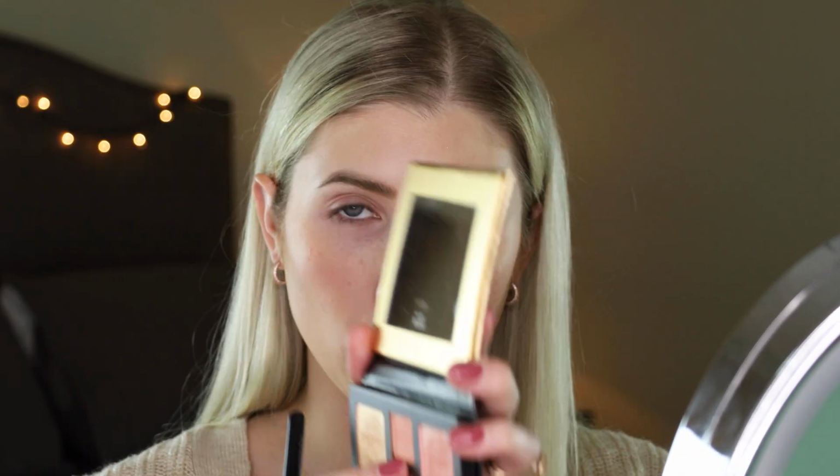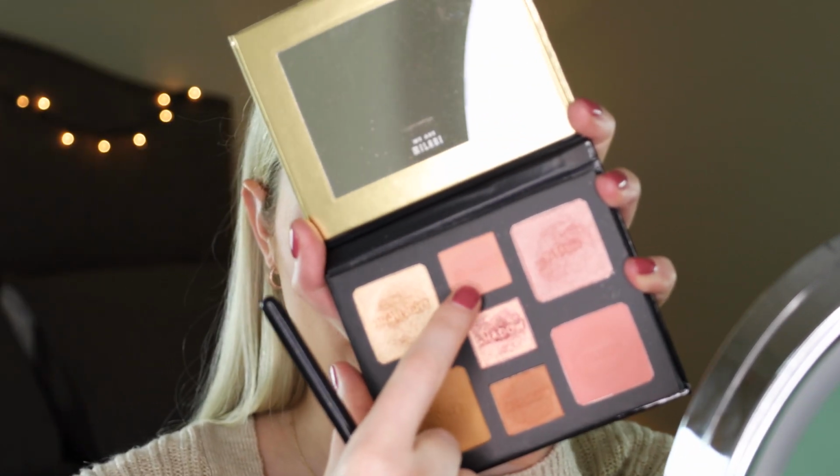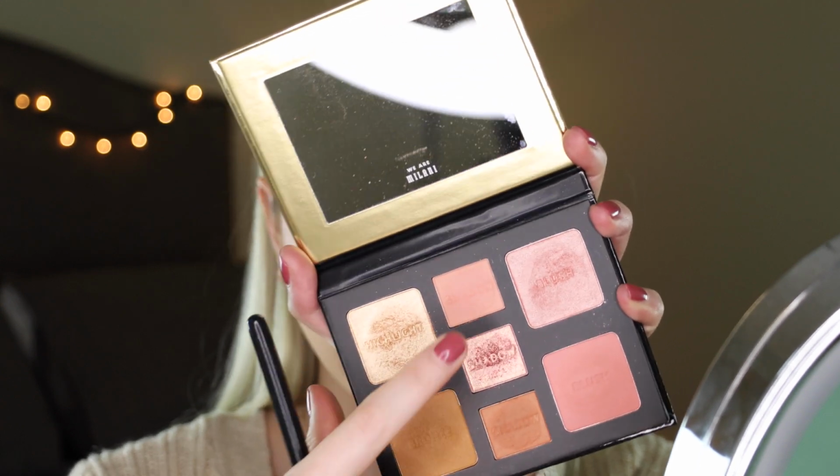So starting with the crease, I'm going to go ahead and take this top shadow here, which is a nice matte mauve shade, and I'm going to put this into my crease.